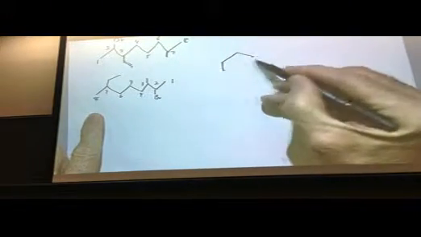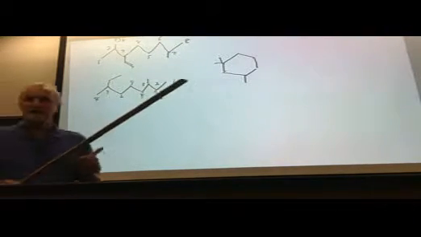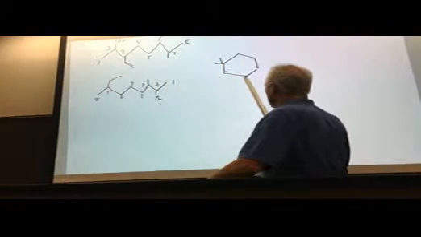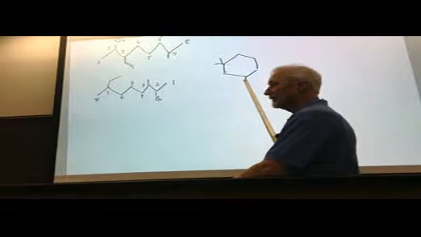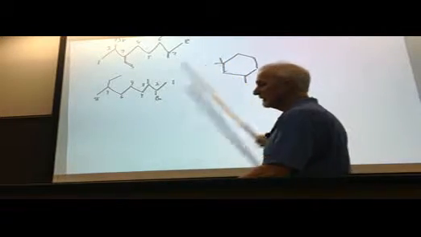And also, there's nothing special about a ring. Remember that. You don't have to start at the top, wherever that might be. You just start anywhere you want to so that you get the lowest numbers in the name. And if you have a carbon in a ring that has 2 groups, that's where you want to start. See? So you can call this carbon 1, this carbon 2, this carbon 3. That way you'll have a 1, 1, and a 3 in the name. You don't want to call this carbon 1, 2, 3, so you have a 1, 3, 3.